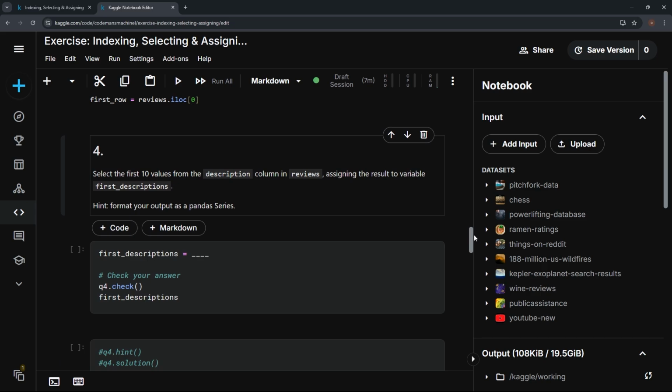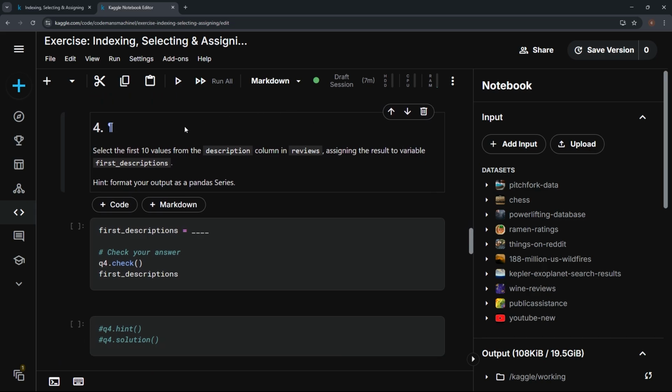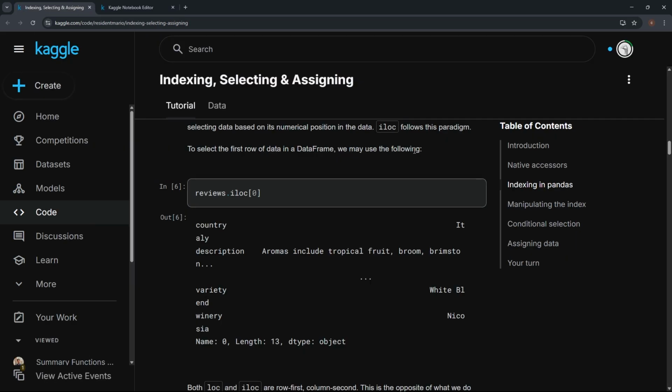All right, so number 4. We're going to select the first 10 values from the description column in reviews, assigning the result to variable first descriptions. Hint, we're going to format our output as a Pandas series. All right. So first 10 values from the description column. Let's go back over here.